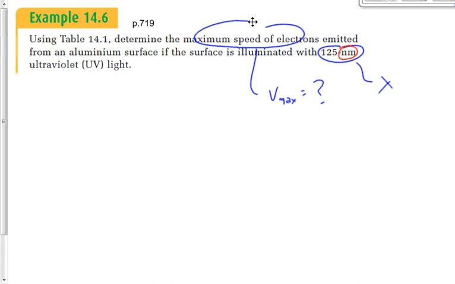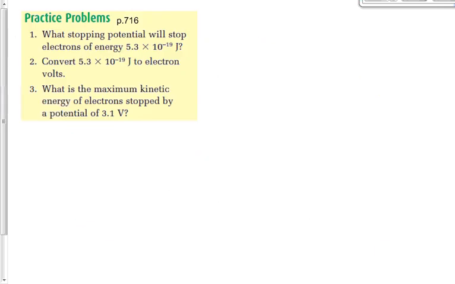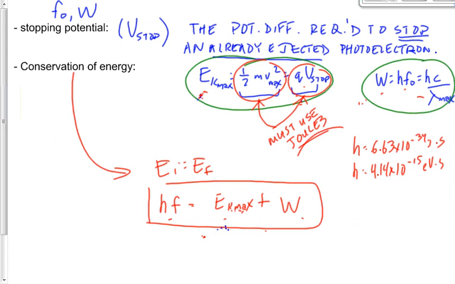It is the wavelength. Now, somebody take a look at table 14.1 for a second and tell me what I believe it's the work function it gives us. Tell me what the work function for aluminum is from table 14.1. Thank you, Jazzy. So the work function of aluminum is 4.08 electron volts. All right, so we're looking for Vmax. We got lambda. We got the work function. Which of those equations that are on my data sheet or not on my data sheet am I going to use to solve for that question?